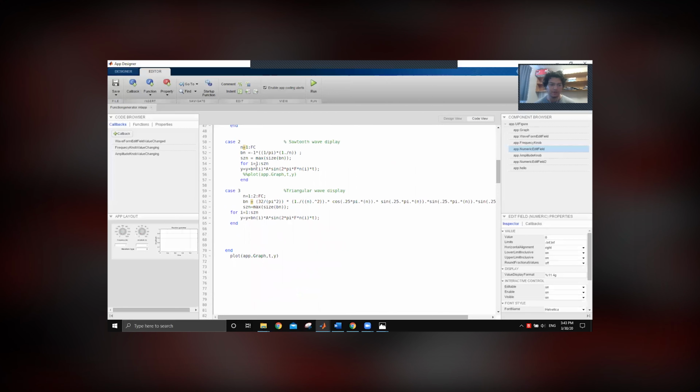The same can be said for the sawtooth wave. The only difference for sawtooth is the coefficients, and also n can now be any number. For sawtooth, n can be even or odd. For the triangular wave, n can only be odd, which is very important to know. Now at the end, we found the coefficient, and we plot the graph using a for loop, and we plot them using the plot function.